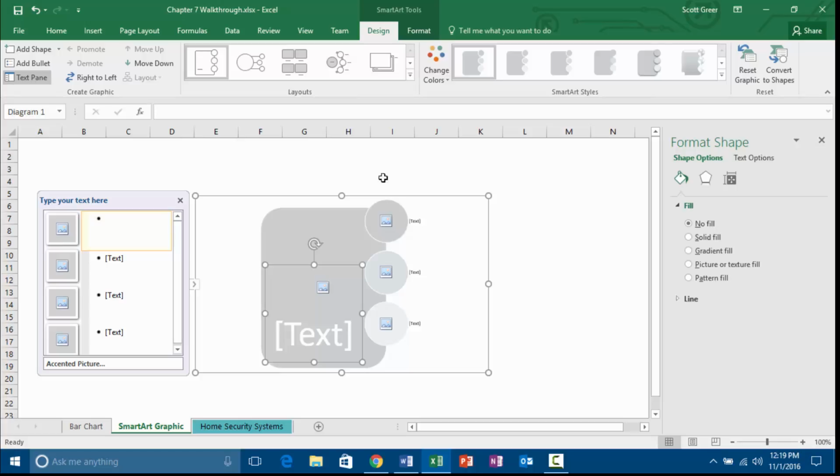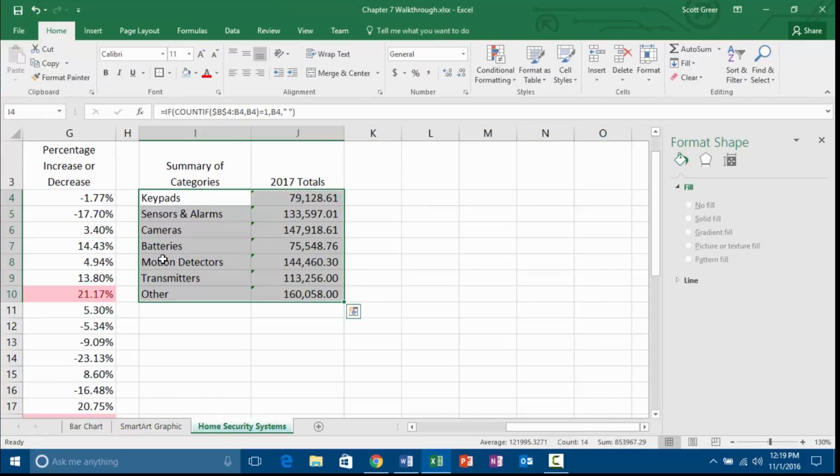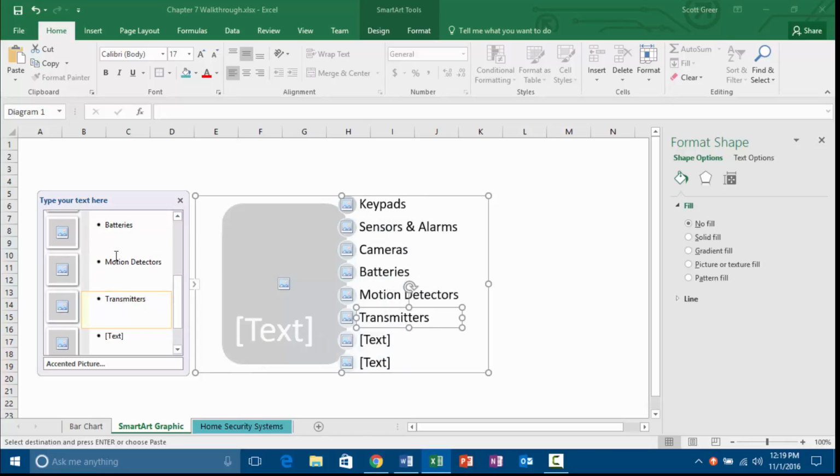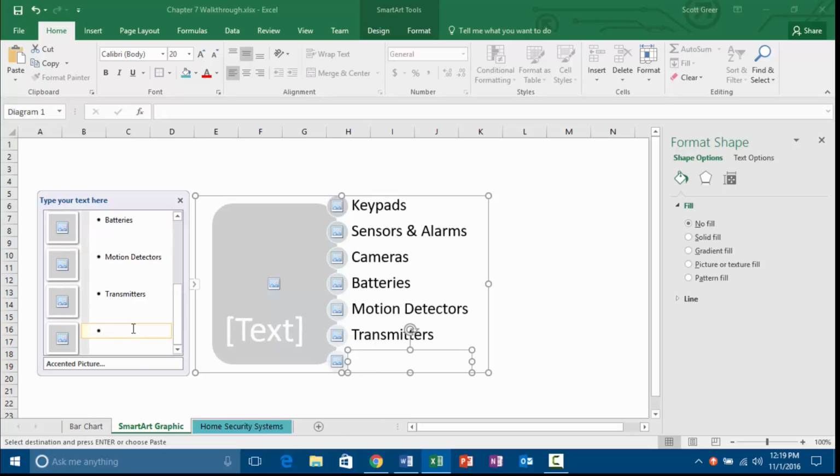So one of the ways that I like to do this, and I'll just show you a quick cheat, is that this is what we're going to be measuring. So I'm going to copy this. Do they have other in here also? I don't know if other is going to be in here. Nope, we just go through transmitters. Sorry, so I'm going to do keypads. I'm going to copy through transmitters. I'm going to go into the SmartArt graphic, and then I just click in here, and I'm going to start pasting that right below because it's going to be all my ones on the right, and I can just delete these two.